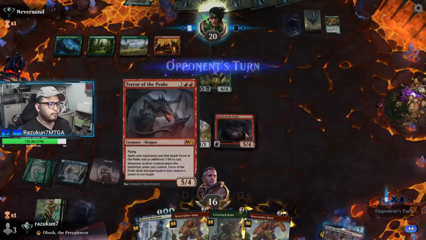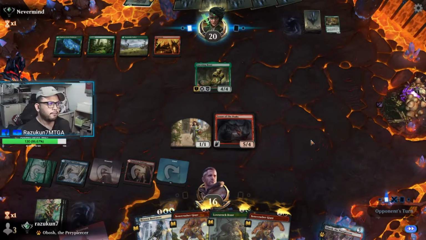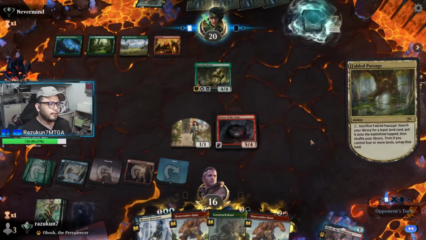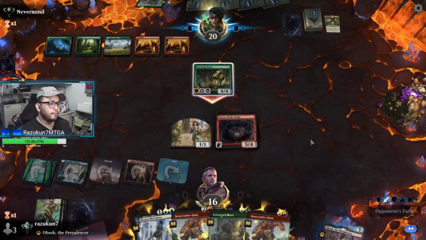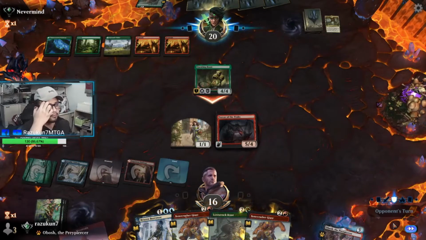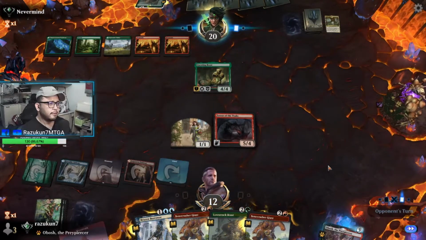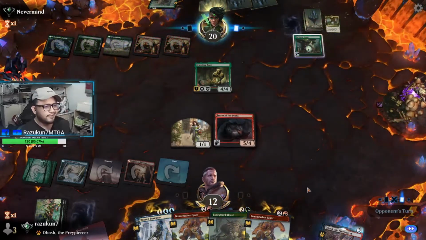Okay. Don't touch my dragon. Don't touch my dragon. Okay. They probably have a Primal Might. Gonna take this for four. No, obviously. Okay. And worse. Okay, bro.